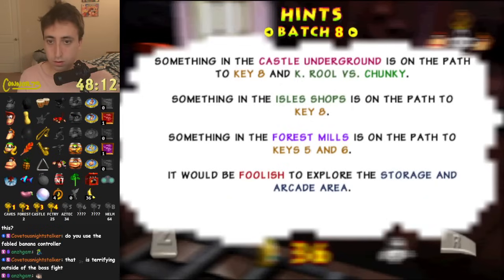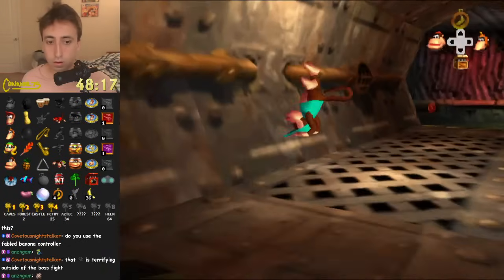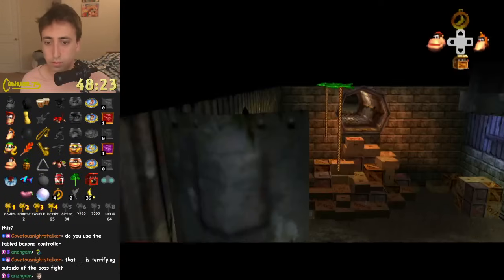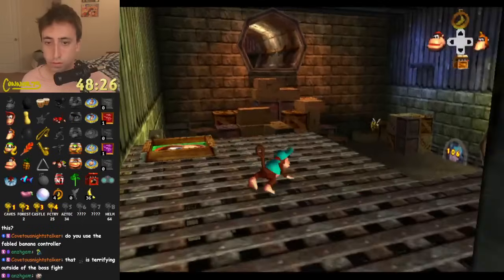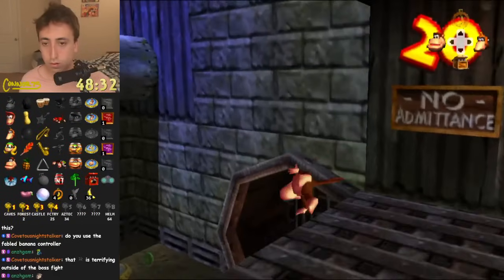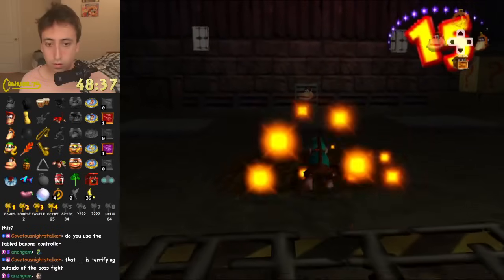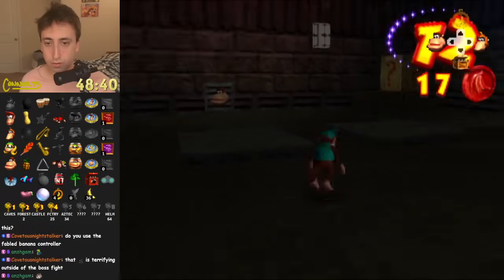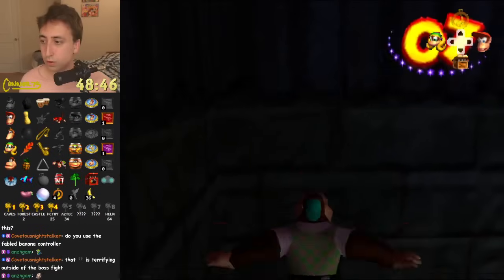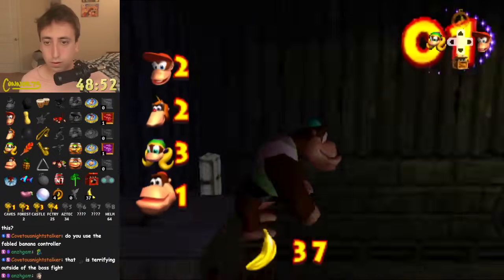So underground to 8 and chunky. Huh? Oh, that was, yeah. We already got something there. Mills to 5 and 6. That was just Gorillagon itself. Oh, storage and arcade is foolish. Fun.